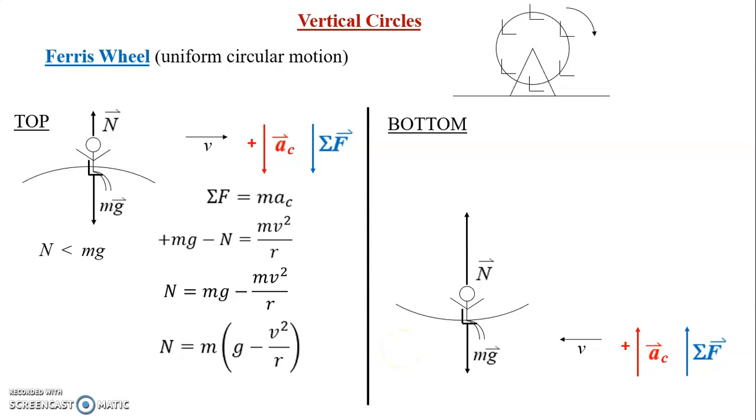And now we're just going to go through the same steps and I want you to pause the video, starting with sigma F equals ma, and eventually get to an algebraic expression for the normal force. Go ahead and do that on your own. So we do sigma F equals mac. And then the left-hand side, as always, we build up the forces based on our free body diagram, based on our positive direction. And up is positive, so that's going to be a positive N. Down is negative, so that's going to be a minus mg. So we should have positive N minus mg equals mv squared over r. And we're going to solve for normal force. Just add mg to both sides. And again, if you want to get a little fancy, you can pull a mass out to the outside. And so we have an expression that looks like this.